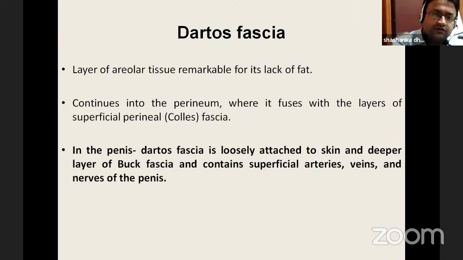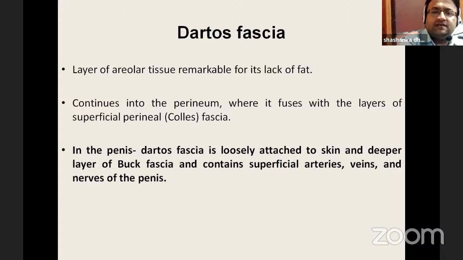The dartos fascia is a layer of areolar tissue remarkable for its lack of fat. This is a typical finding in the scrotum and in the penis, that there is no subcutaneous fat, in contrast to other layers of the abdomen, because all of these are derived from the abdominal layers. It continues into the perineum, where it fuses with the layers of the superficial perineal fascia.